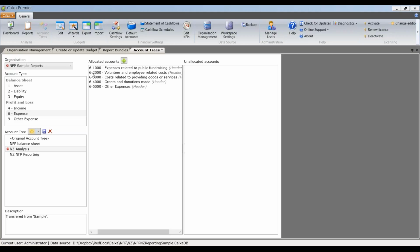we have customers running Calxa on Mac machines using something like Parallels to run Windows. But what we can't do is connect to MYOB Account Edge on a Mac. If you're running a Mac and you're using something where the data's online, like MYOB Essentials, then yes, we can connect to that. But if you're using MYOB Account Edge on a Mac, we can't connect to that, and there's no way to connect to that physically. So that's a sort of yes and no answer, but mostly it's no.